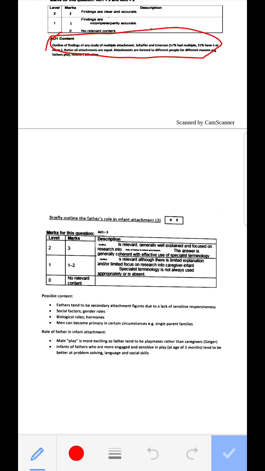We had a lot of students at this level here, so getting 1 and 2 marks. So I'm just going to say what we saw in the vast majority of students. Like I said, most people got 1 or 2, and then what else you could have said in order to achieve 3. So most people were saying this here.